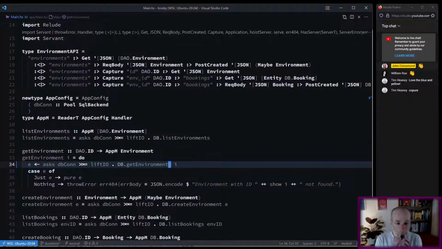Okay. So one thing I'm wondering is, I've split stuff up by saying here's the DB code, here's the DAO code, here is main, got everything else inside it. And I wonder if I can say here's all the booking related code, and here's all the environment related code.